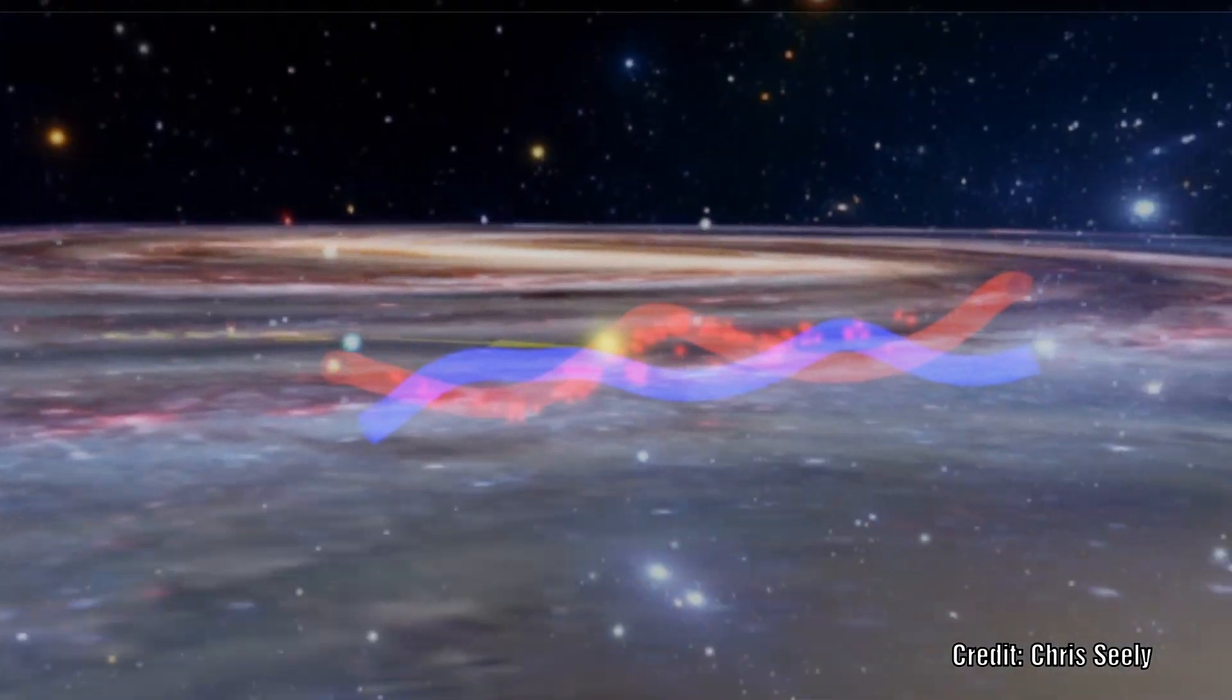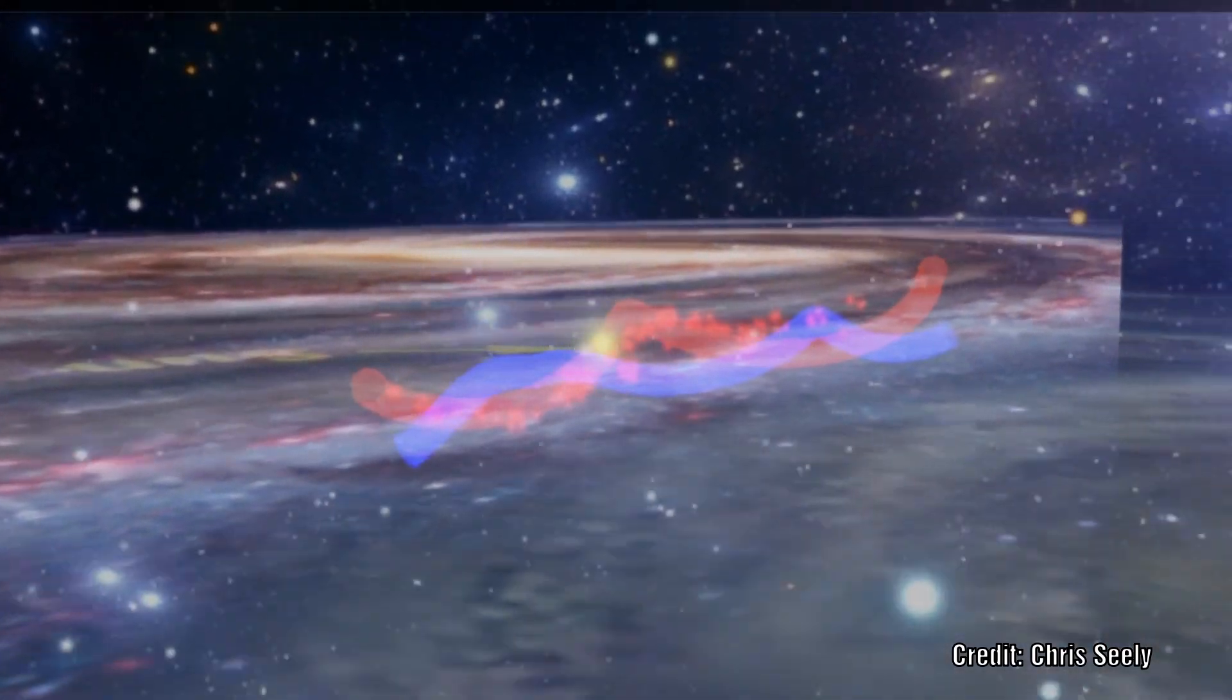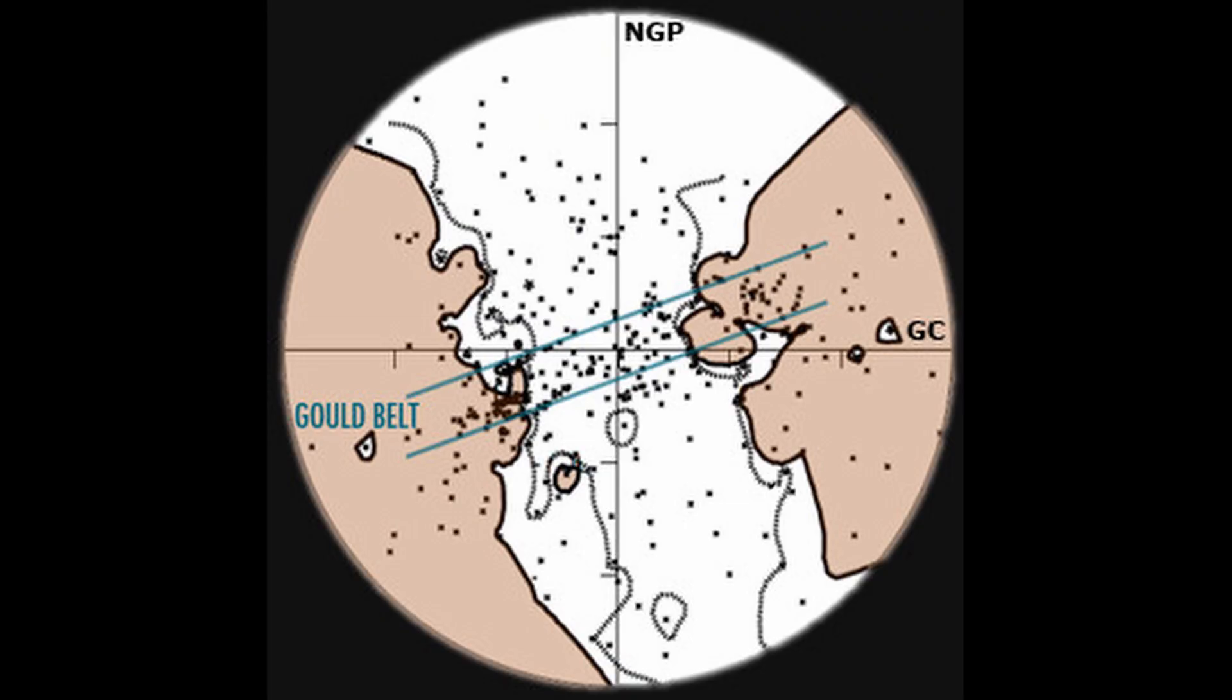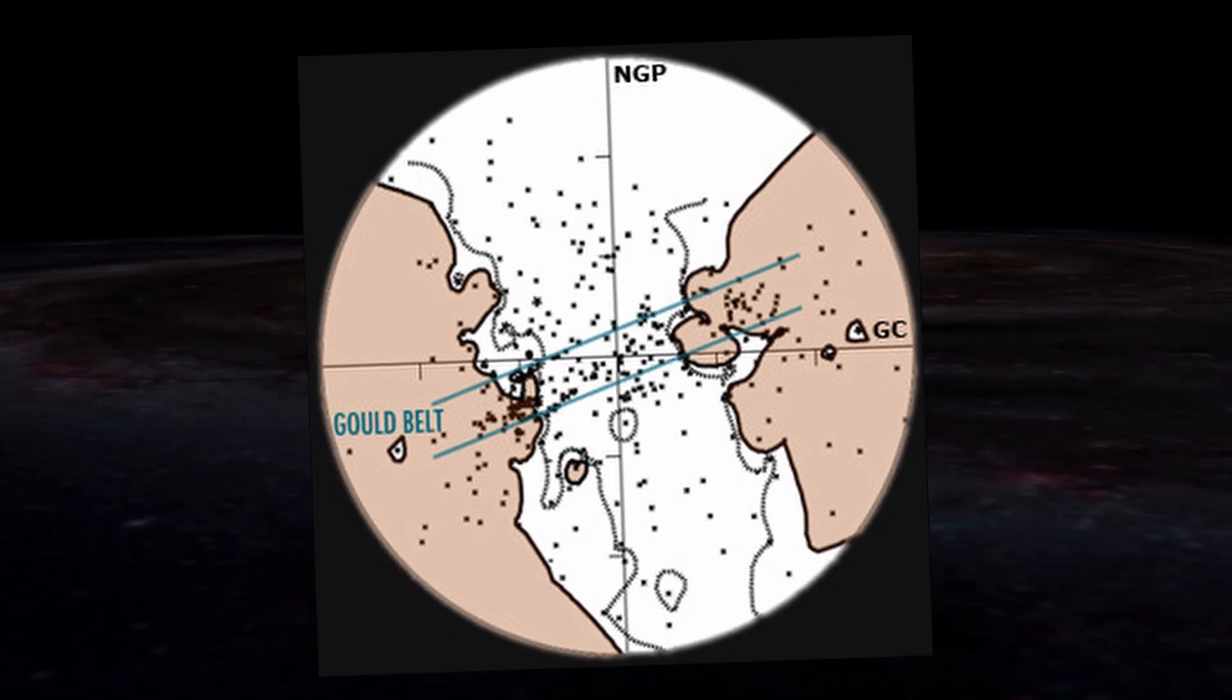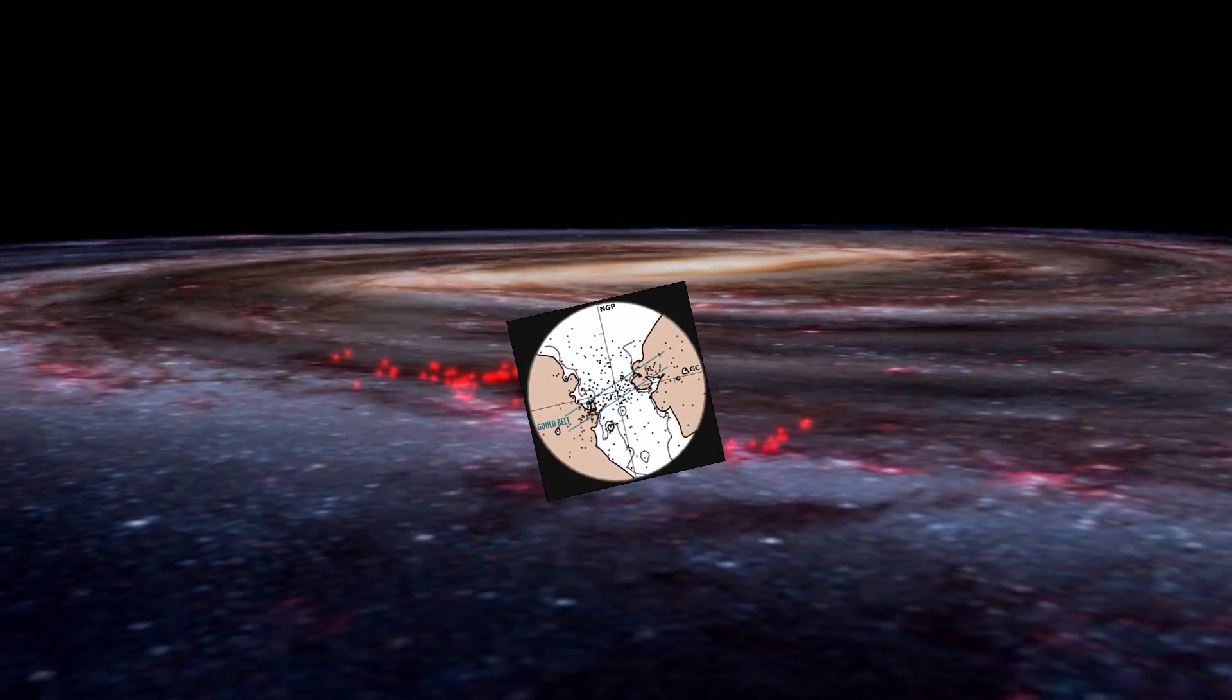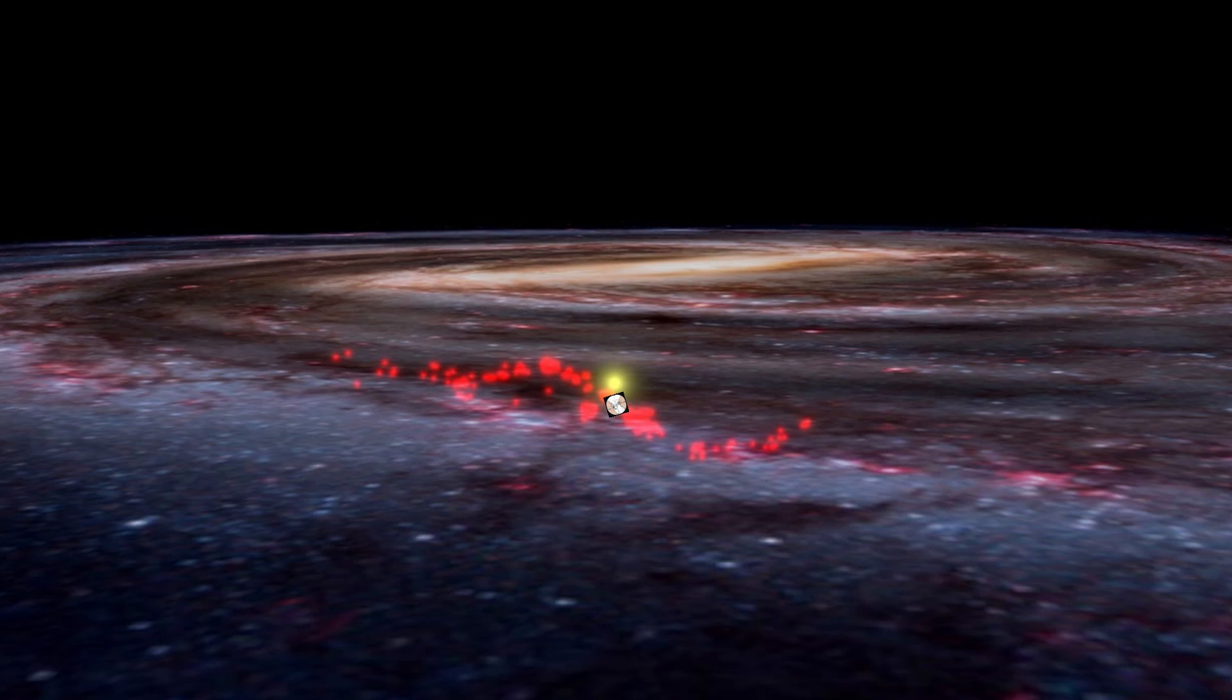Are we seeing a small part of a larger filament, maybe a more active region towards the center? The odd alignment of the Gould belt, which is aligned to the local chimney, would be explained by the fact that it is just part of a Birkeland current, which passes through the local chimney as the wave moves from above the galactic plane to underneath it. And this is a large structure that we sit on the edge of.